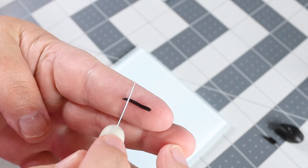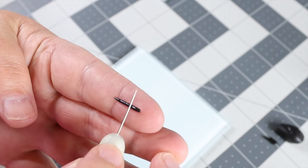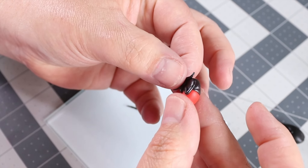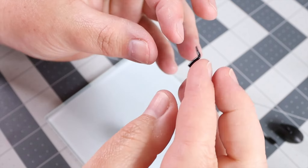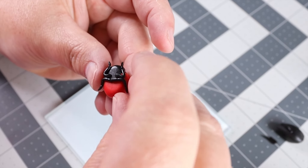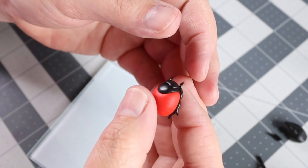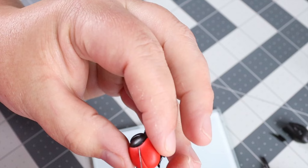We're going to repeat the process for the back two sets of legs — I made them just a little bit bigger than the front legs. I'm basically following the real anatomy of a ladybug almost exactly. Look at that tiny little leg — bend it right at the joint, stick it on the bottom, and then position your legs. It gets a little crazy once you have six legs on there, but that's what it should look like. I put it on the glass tile and pushed it down a little bit as well.